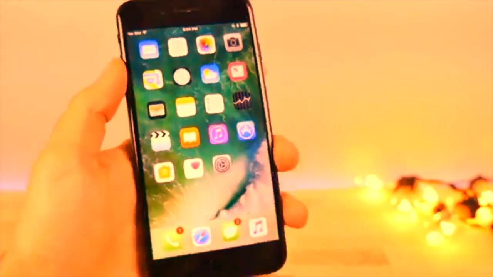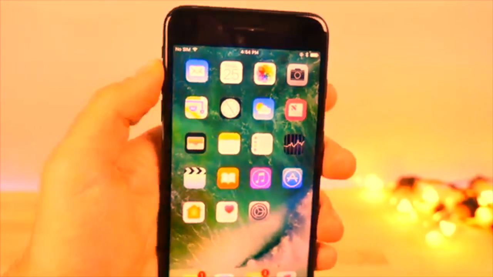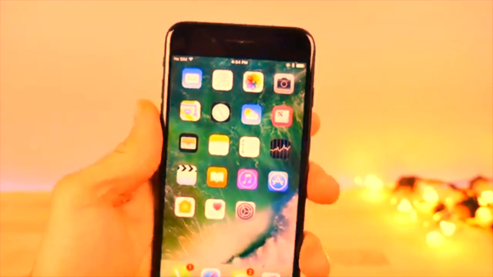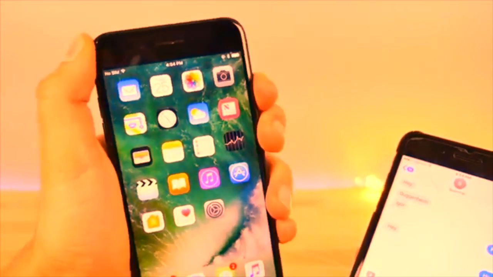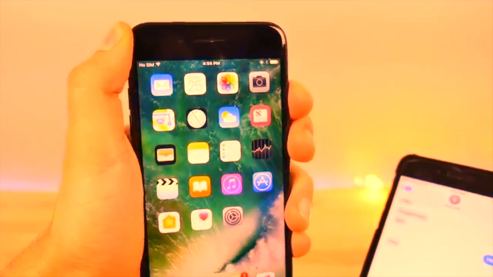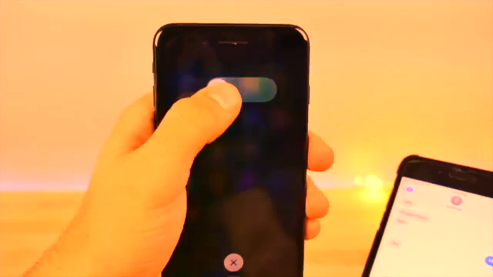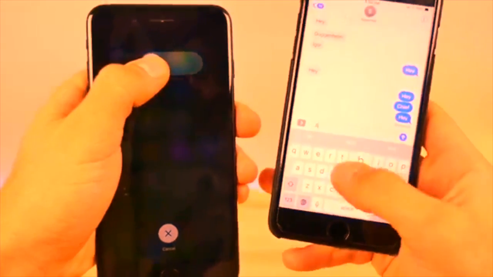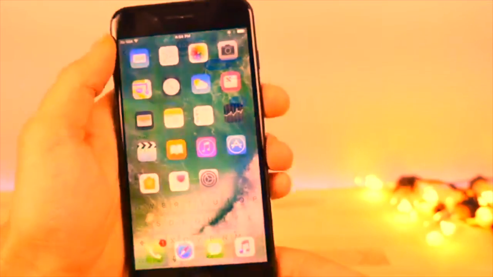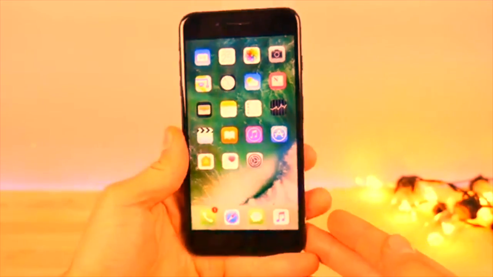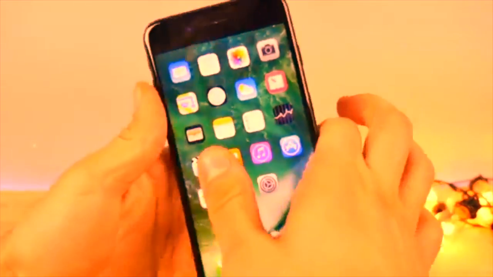So that's cool. But how do you ditch the status bar? I know it's nice, but it actually gives a really clean look to not have it. So just go ahead and hold the power button from wherever in the iPhone as if you were about to turn it off. Then grab the slider and just hang on to it. You need to receive a notification, a message works, to your phone. Once you get that notification, go ahead and just click on it. And now when you leave to the home screen, just like that, the status bar is gone. Whoops, almost dropped that. Wouldn't want to drop this guy.